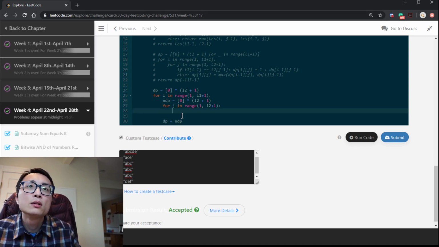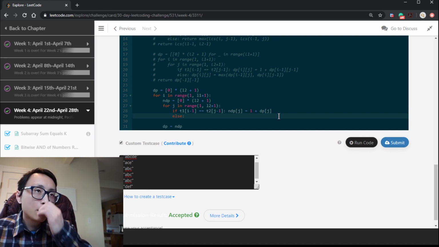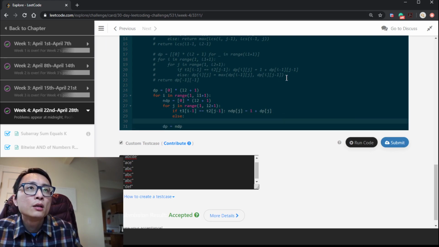So what do we do? It's the same thing here. So it's the new DP table. New row is going to be 1 plus the old j's value. It's old j minus 1, I'm sorry.